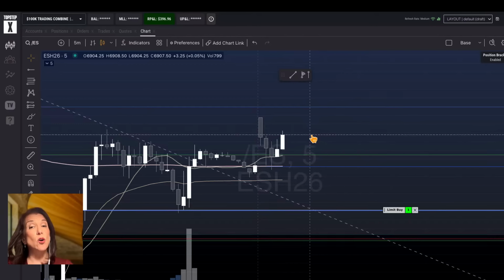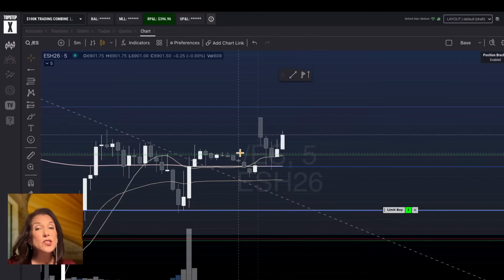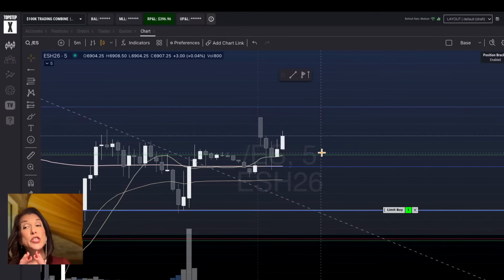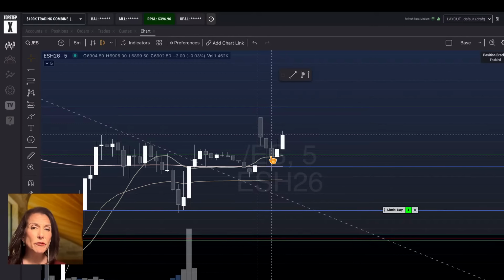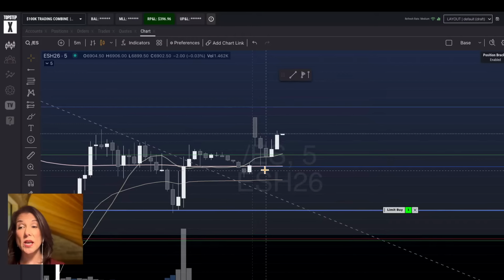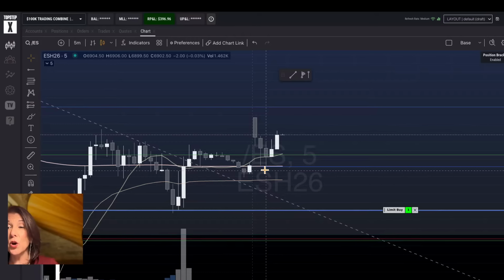If you go, hey, I think it's a long, well, what does the market tell you that the legitimate risk to play is? For me, if I'm trading a 5 minute, let's say I want to go long up over here, right? I would look 2 candles to the left at the low and I would say, okay, that's my stop. So 2 candles to the left is 58.93 and this is 69.03. That's 10 points of risk.